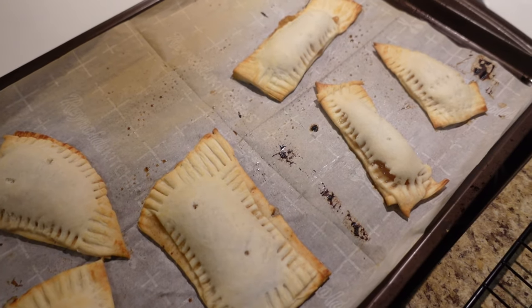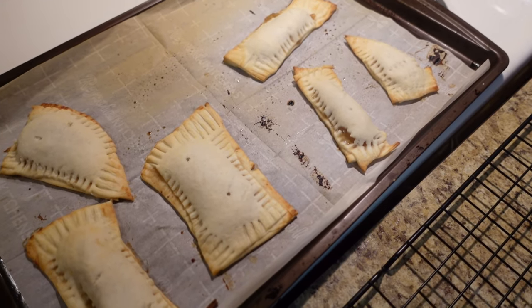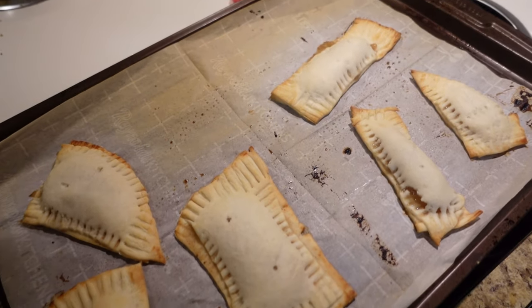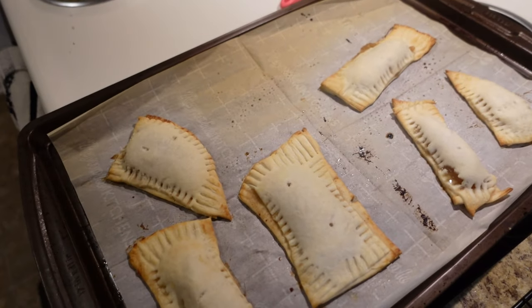Alright, there you go. They're done. The pie crust sealed up every cut I made. I don't think some of the cuts were deep enough. You can see kind of little marks. But I know one of these ones had a bigger cut in it, and it sealed it up when it cooked. That's crazy. Anyway, that's basically it.